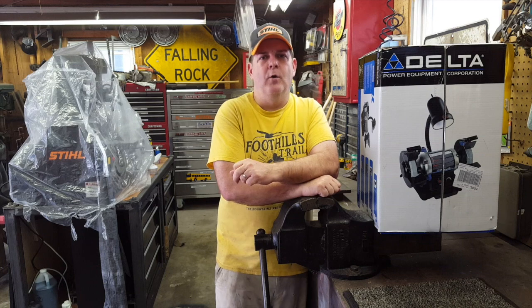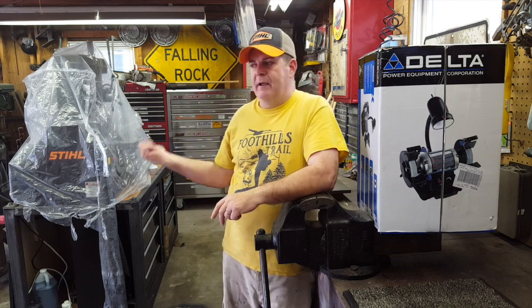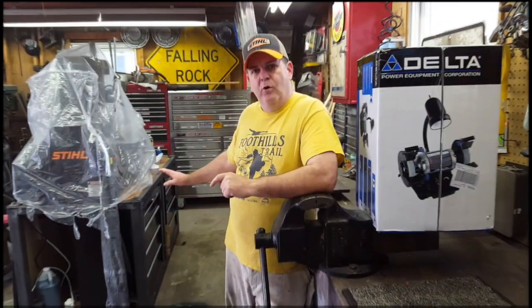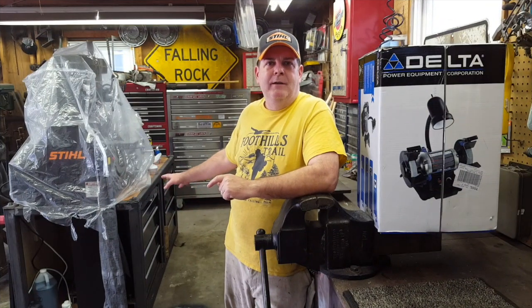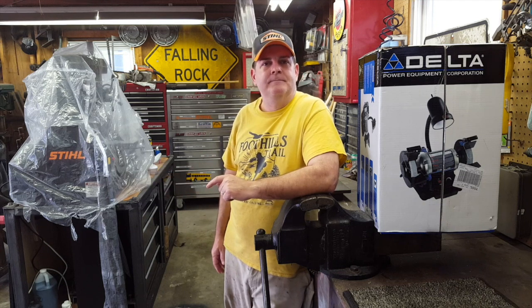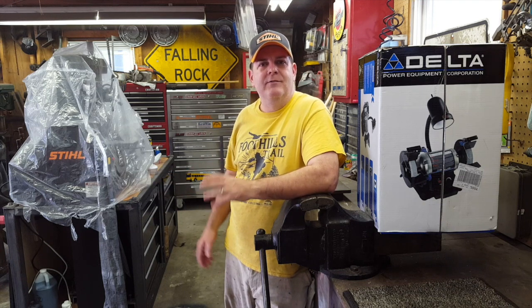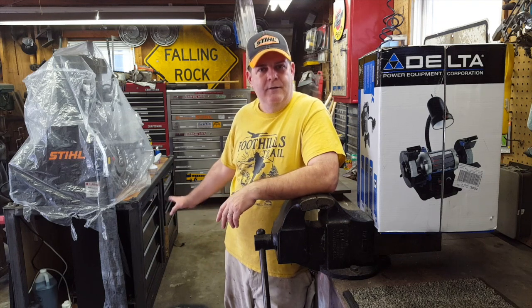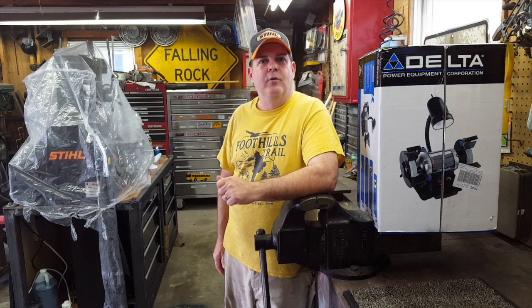So what we're going to be working on today is we're going to take the Smithy over here behind me, and you can see the bench there. We're going to come up with a way of mounting these items to the Smithy workbench that you can remove them easy and put them away when you're not using them, and then bring them back out and put them right onto this thing on the workbench. So we're going to get a closer look. You're going to love it.